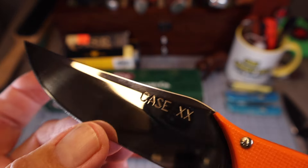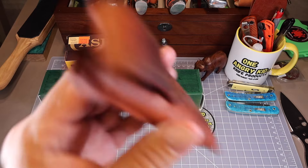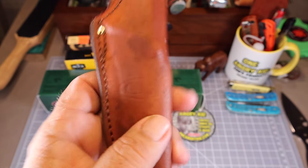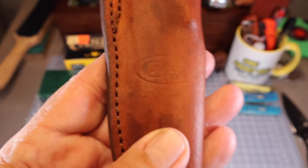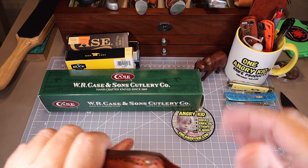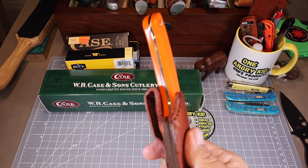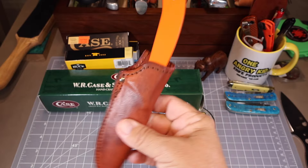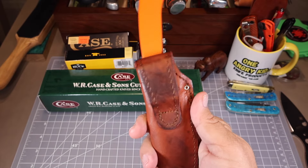I might even take some of this off down here, because I don't like the way that G10 comes to a point there like that. But I do like this blade — nice mirror shine and nice belly to it. It's kind of thin behind the edge but beefy up top. And this leather sheath is really nice. Now that Case emblem is a little faint — I'd like to see that a little more bold. But man, it's beautiful. This is the way it comes out of the box, no oil or anything on it yet. No shake, no wiggle, no worry. That is a nice sheath.